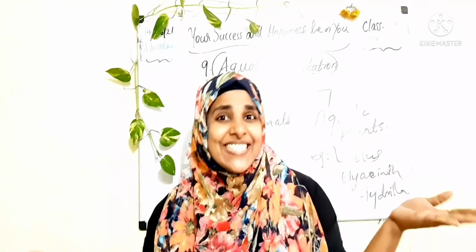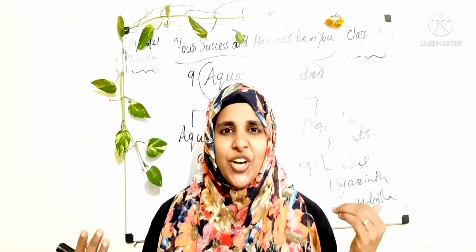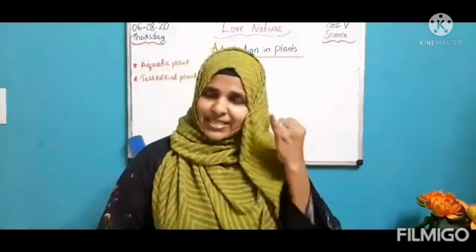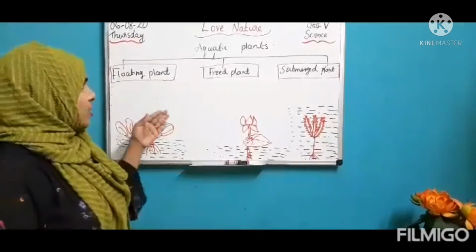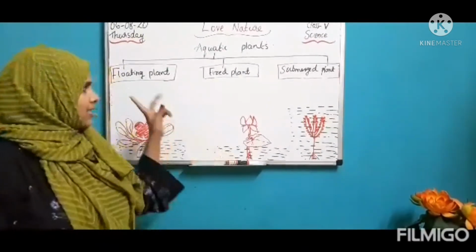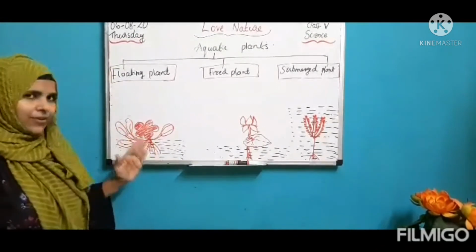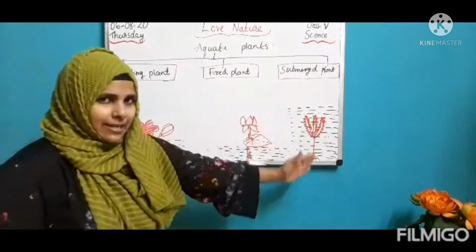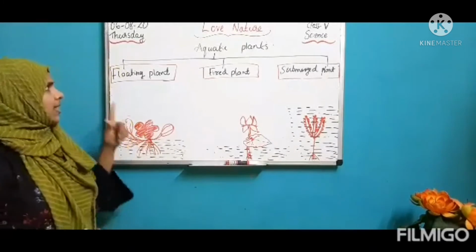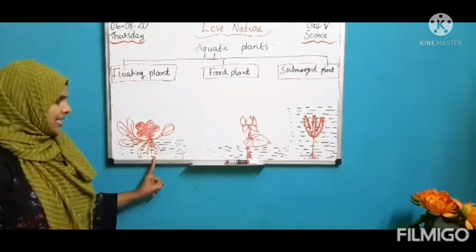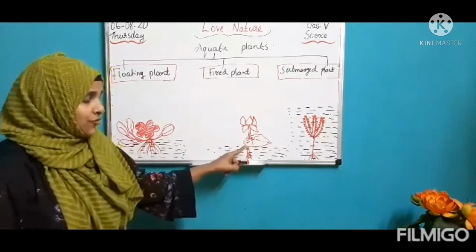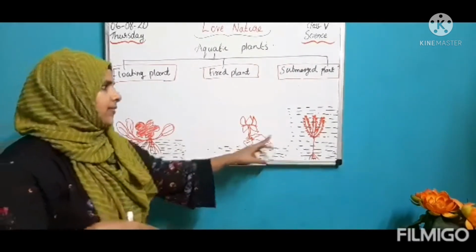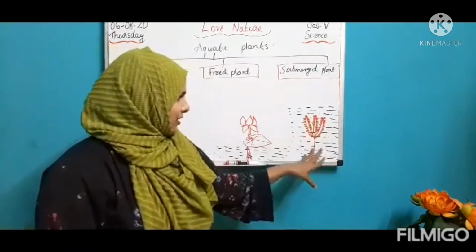So students, next we can check the adaptations in aquatic plants. Okay, so now you are familiar with what is habitat and what is adaptation, children? Yes, children, based on adaptation, aquatic plants can be categorized again into floating, fixed and submerged, right? That we learned. Then a floating plant, you can see, floats on the surface of the water. The other one also floats, but it doesn't float along with the flow of water, and it is completely inside the water.